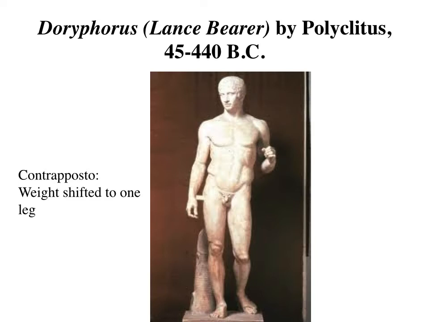This slide shows us an example of contrapposto. So if you think back to the archaic Kouros sculptures that I showed you, where there was one foot ahead, but the weight had not been shifted, there was no natural relaxation in the body, we can see that during the classical era, sculptors achieved that natural shift of weight. There's a subtle set of curves here. Sometimes people describe it as an S curve. If you look at the turn of the head to the curve of the torso and then the curve of the leg, it's a much more realistic approach to a human stance.